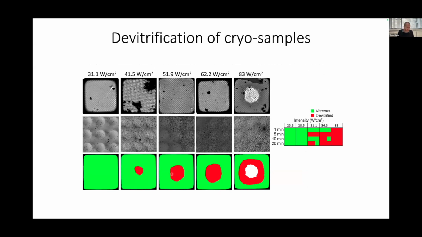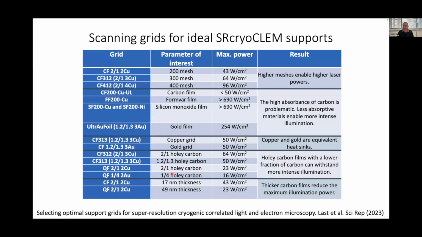We actually came up with quite an elaborate mathematical model to explain all this, but in the end went down the pragmatic route. We basically bought as many different grid types as possible that are commonly available and tested them. And that's what you can see here. So we published this last year. The best ones we found were ultrafoils. So these are gold grids that we can grow cells on with a gold film. And for that, we could pretty much triple the laser intensity we could put on, or more than triple, really. So they're the ones we use now, these ultrafoils.